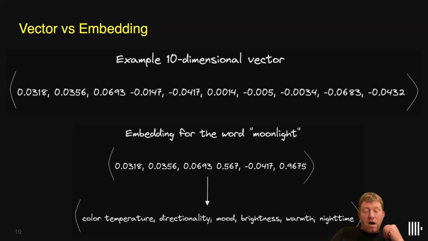This can be very large. 1,000 is not untypical for things like images. Sometimes 100 is pretty typical for text, for example, but it's generally much larger than this. But we're going to keep it small for brevity of the slides. In this example, each position in my vector represents a kind of sub-context. We're trying to represent the concept of moonlight, and we have a value for each of our sub concepts. When you combine these, this unique sequence of numbers represents that concept of moonlight.